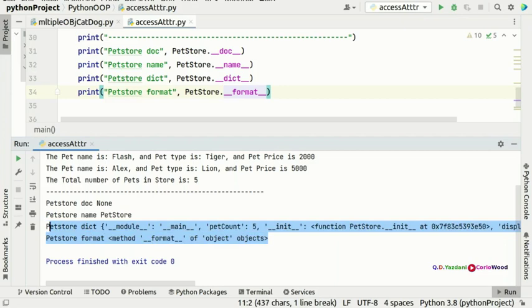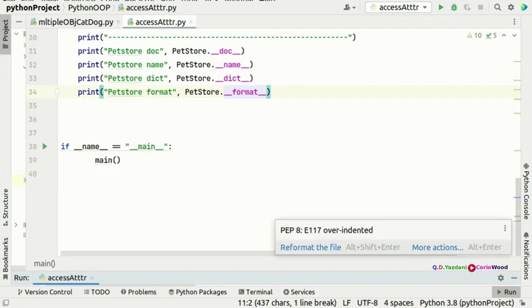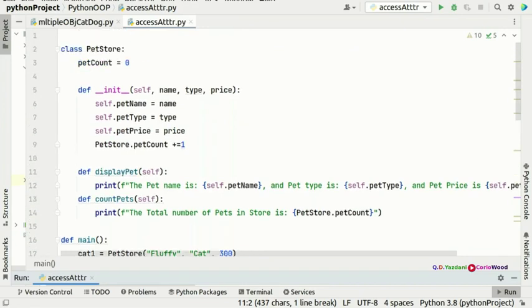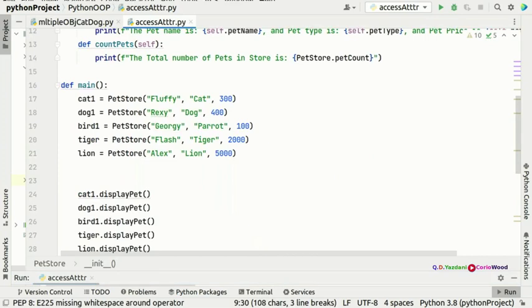The format is of the object, and it's objects. Okay, so that's how we can access the attributes, and we have our own attributes. We have a class variable here, we have accessed it, and we can count our objects, and we create our instances of the objects.